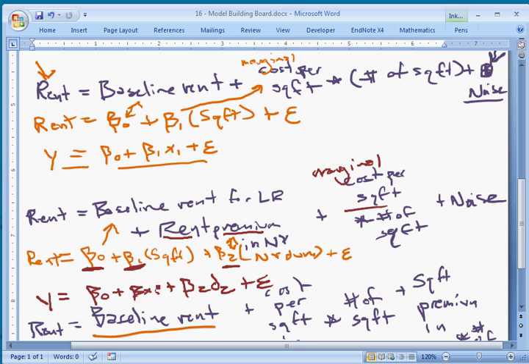And this could be, y could be income based on years of education and gender. X1 could be years of education, D2 could be gender, and then beta 2 would be the difference in gender, that it would be the gender gap in pay, right? Y could be, I don't know, what do you think?